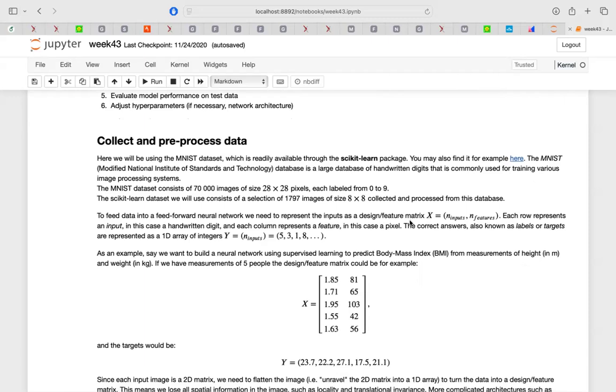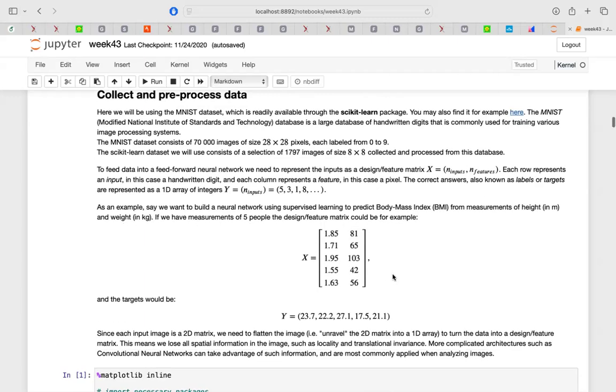That means that when we now are setting up our neural network, the number of inputs in a design matrix are going to be given by this number 1797. So think back to what you did in the exercises last week when you prepared your inputs in the feed-forward pass. We went from a scalar input to a vector input to a matrix. And in this particular case, the matrix is now given by 1797 times the number of features, which in this case consists of 8 times 8 pixels. So the number of features is actually 64.